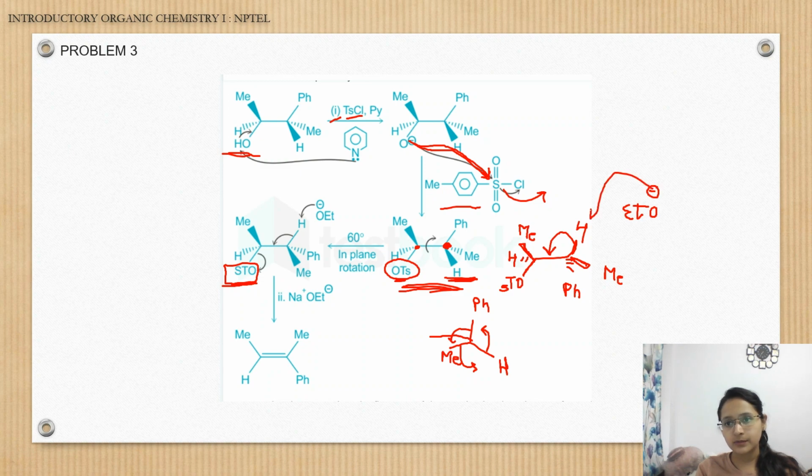This is taken by this. Now this will go here and this will leave out. So this tosyl group will leave out, to give you what alkene? See, the stereochemistry is like methyl and methyl is above the plane. So this means these both are on the same side. So this hydrogen and this hydrogen are on the same side. So this is how you will end up having this alkene in hand.